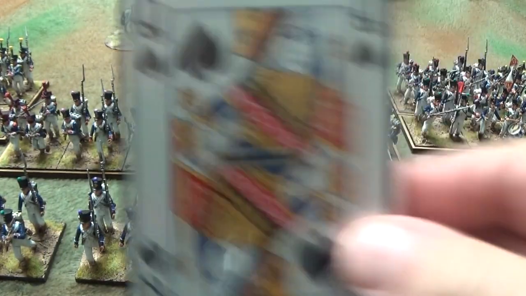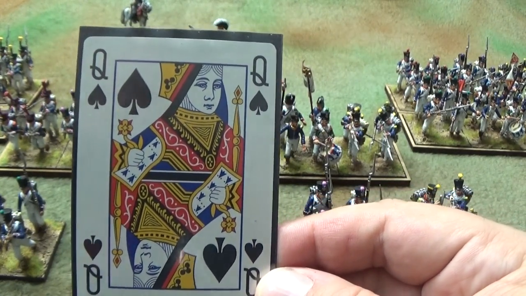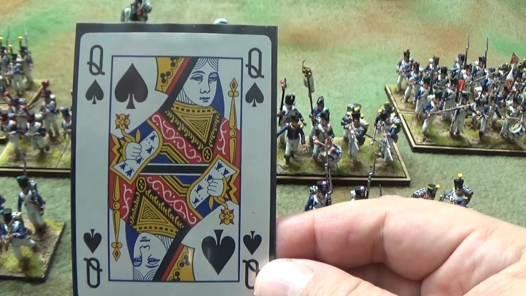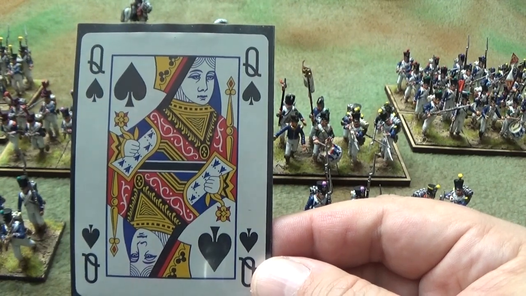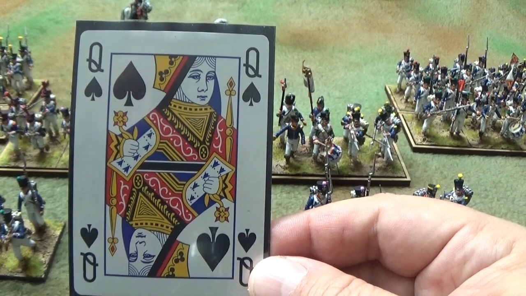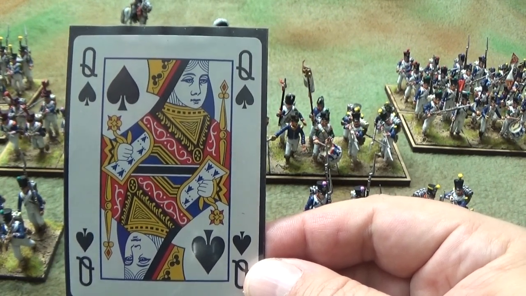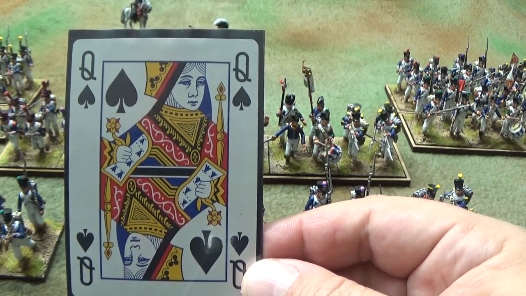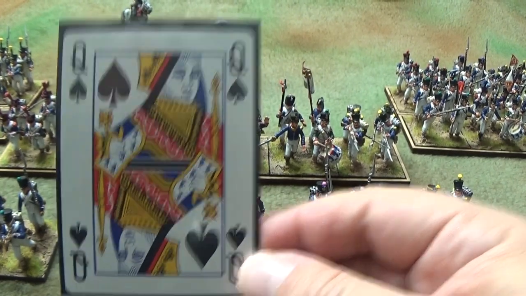The best French card certainly is the Queen, Attack of Outrance. You select a brigade and every unit in that brigade adds 1 attack die for their melee if they are in attack column, and more often than not your units are always in attack column. You will see in a few minutes, but attack column is the perfect formation for the French if they are attacking and even in defense.